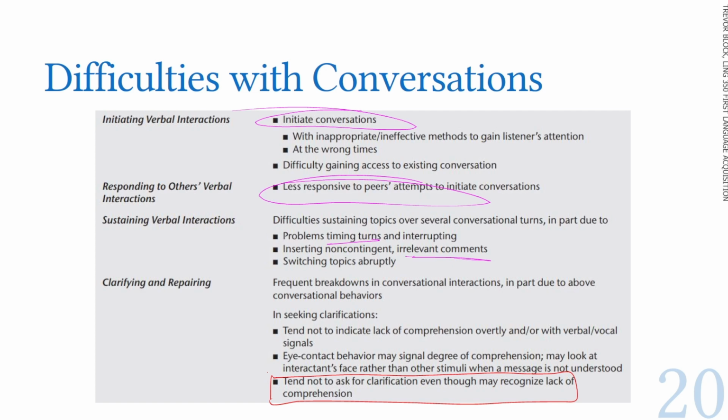So you might think if a child is asking for clarification over and over again for what words mean, maybe this is a sign that they're having difficulties with language and they have a disorder. But it could just be that someone who's asking is interested or wants to know more, while a child who doesn't ask, it's because they have difficulties.